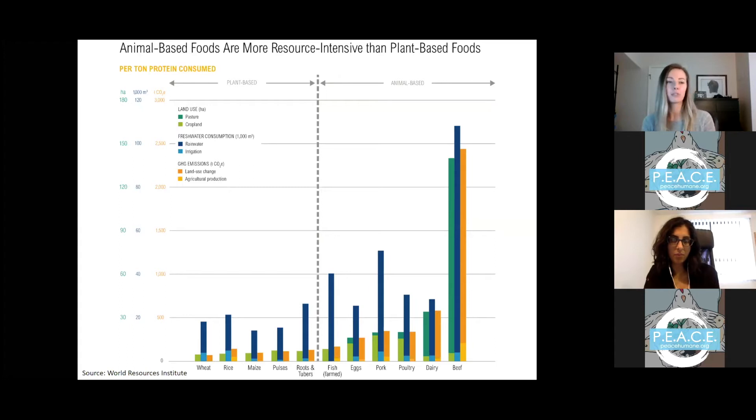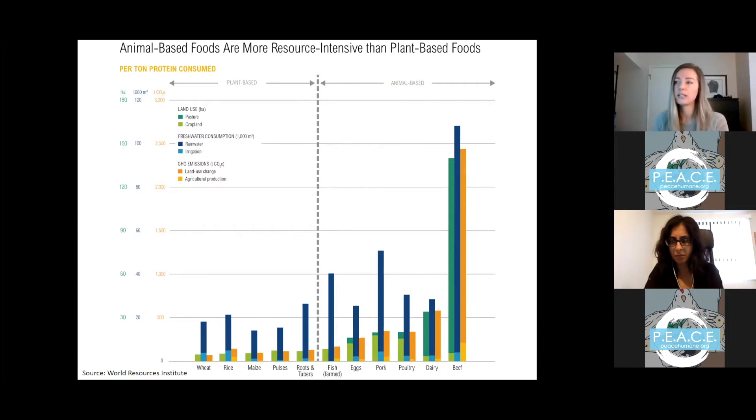That really put this issue into perspective for me. We talk a lot about how it's important to carpool or take public transit, but plant-based foods typically have a much smaller environmental footprint than animal-based foods. Research suggests that shifting Western diets toward plant-based eating patterns has the potential to reduce greenhouse gas emissions by up to 70% and land use by 80% — that's a really powerful statistic when you think about the impact that shifting our diet can have.